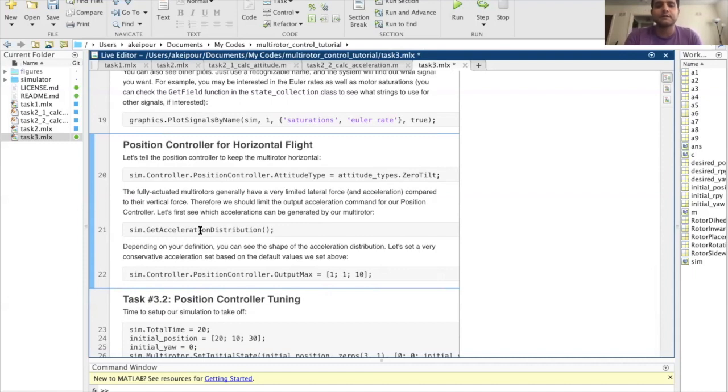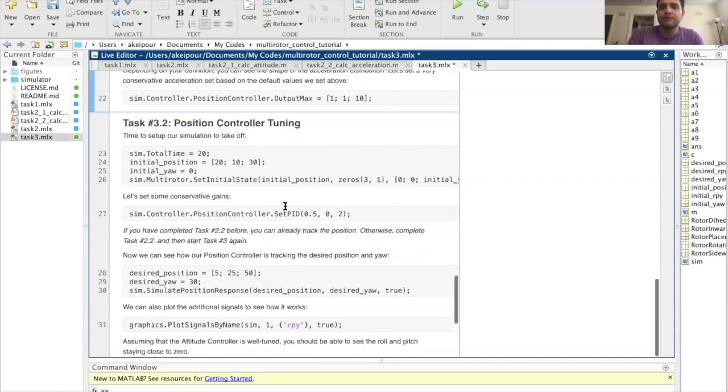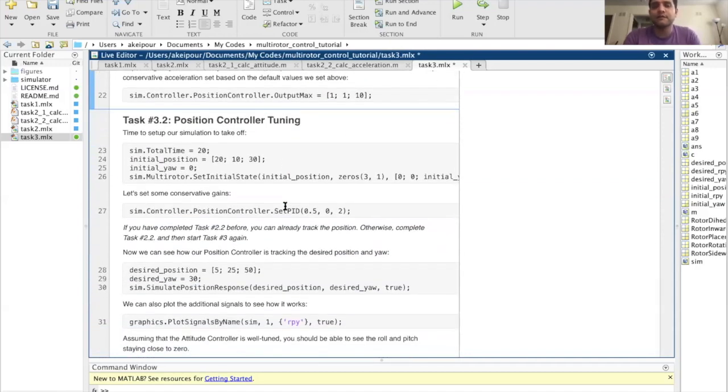Based on that, you can set the output limits for the position controller, which is not as important. You don't have to change those things. You can just learn how it works, and then tune your position controller and fly in a completely horizontal orientation. At the end, it will plot your roll, pitch, yaw signal, so you can see how roll, pitch, and yaw are staying zero while your drone is actually flying toward your desired position.